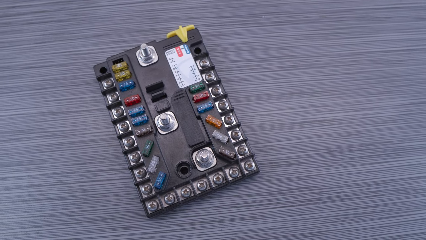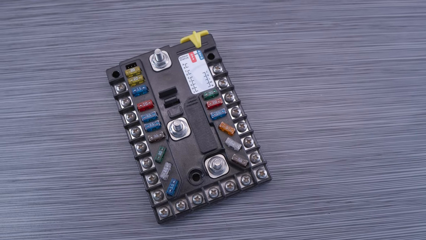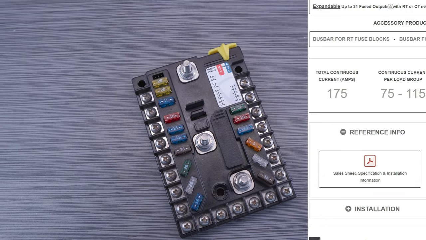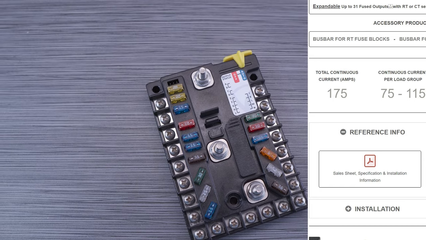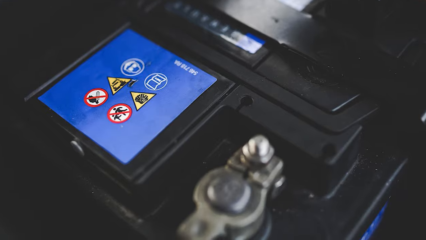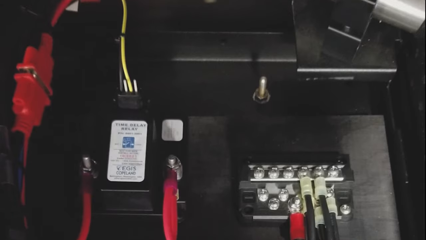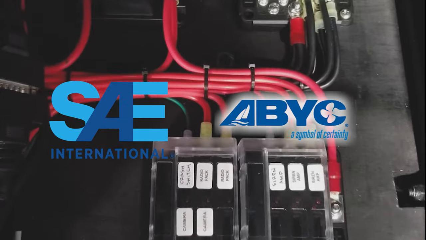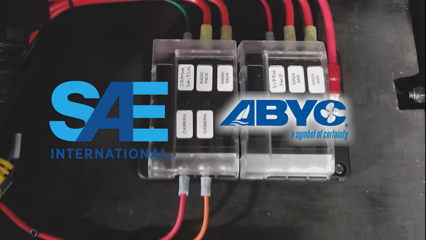This module has three different groups of fused positive output terminals. Let's go over this handy information sheet you can download that tells us what fuse capacities can be used at which terminal. Please make sure that you disconnect your electrical system power source before installing components. Additionally, please refer to SAE and ABYC recommendations to ascertain the proper wire type and gauge for your specific application.